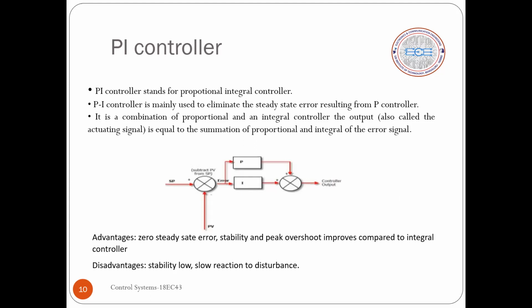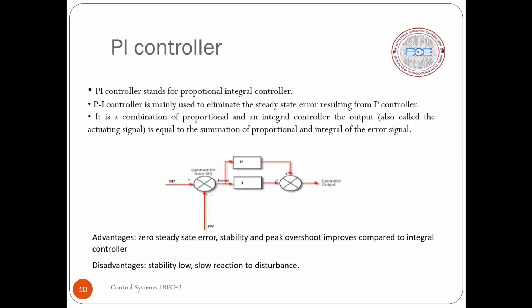So the first combination type, as we have seen here, is proportional and integral together. We can have it in an additive fashion. So the response of the proportional controller and the response of the integral controller, we are going to add and generate as the controller output. So by doing this, what advantages do we have? Zero steady state error, which is the advantage of the integral controller, is retained as it is. It is still there. Because of the integral control action, the steady state error is zero.